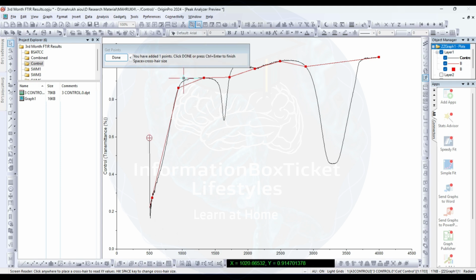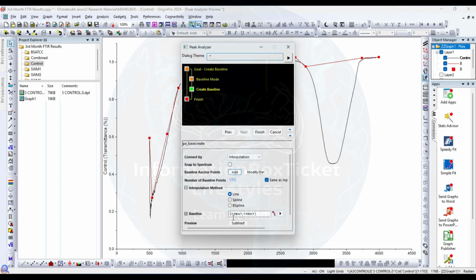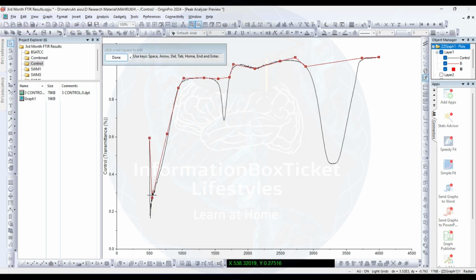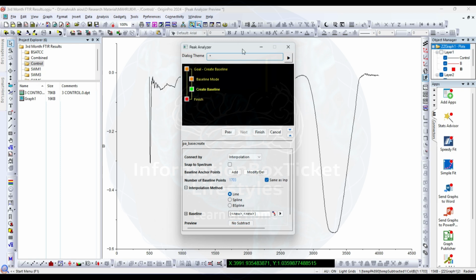Position these along the curve where the baseline should lie. Once done, click Subtract, then Finish.